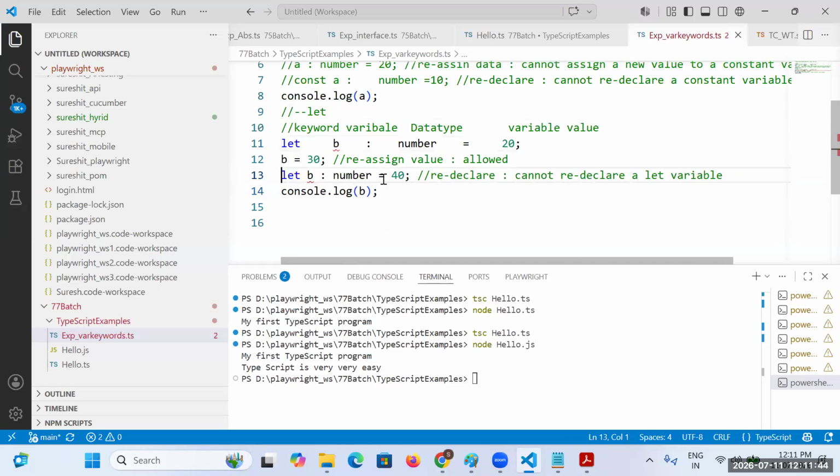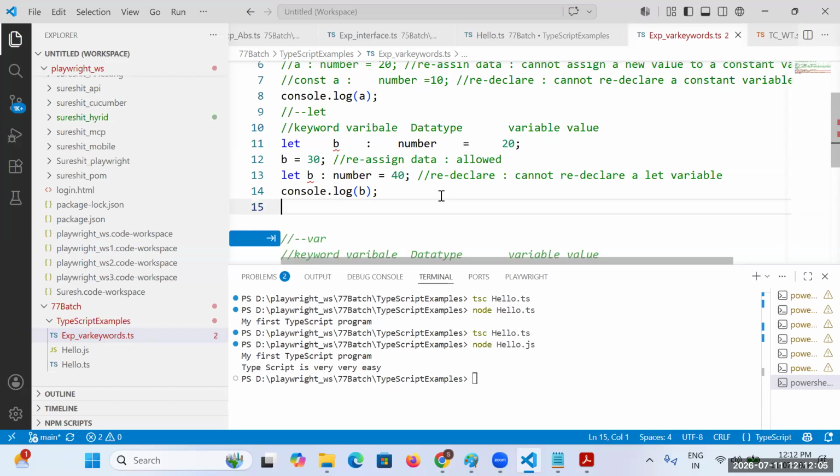So here I just mentioned reassign the data, and it has been allowed. b equal to 30, there is no error at all. I can reassign the data, but when I'm trying to redeclare, it gives an error here.